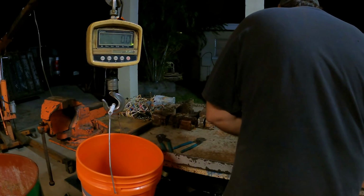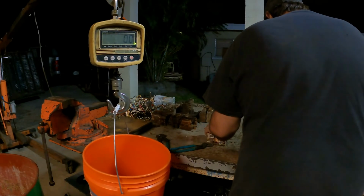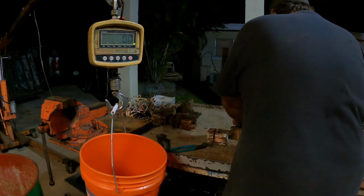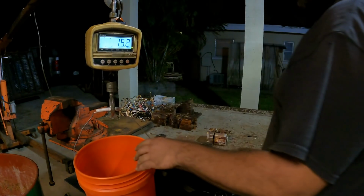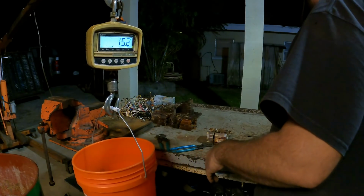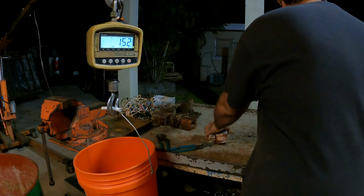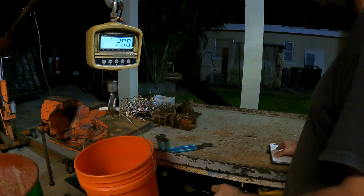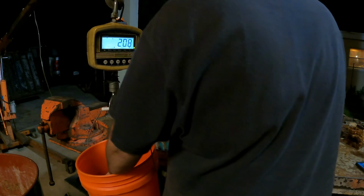The next one was 21 pounds. We had 15.2 pounds of steel and 5.8 pounds of copper. 15.2, and then 21 pounds.